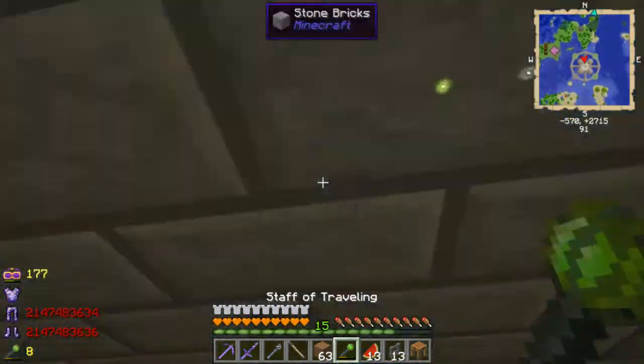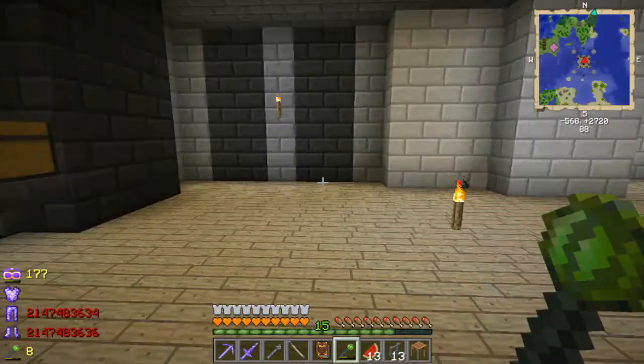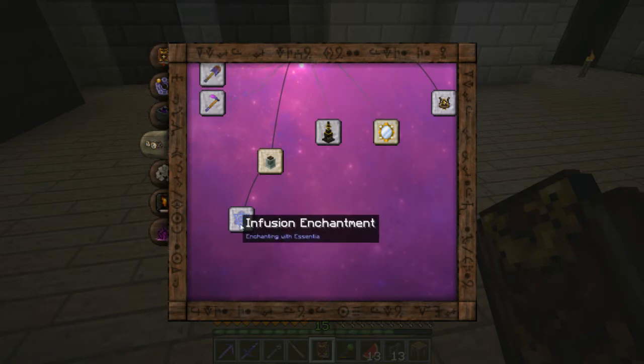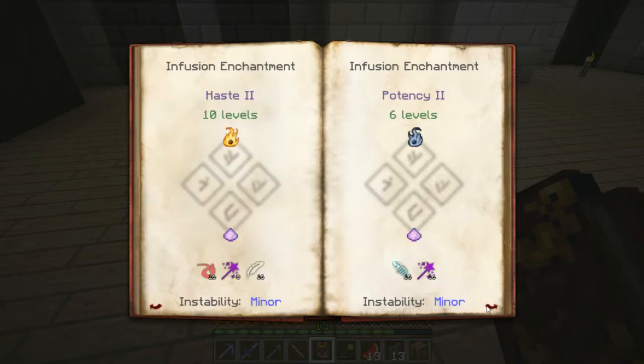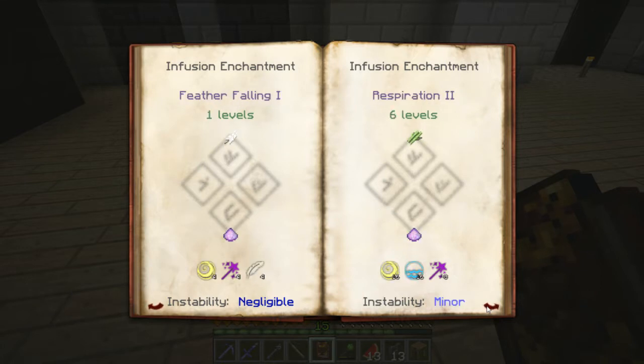Well, I have done a bit more research from Thaumcraft. I could do some more stuff here. I did unlock this with the brain in a jar, which basically allows you to use the infusion altar to enchant items. And it has all the basic enchants. You can just use Viz and Essentia to actually enchant items. So that might be something worth looking into at some point.